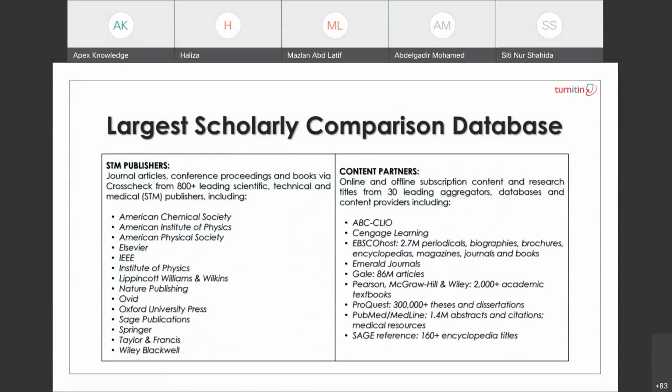Turnitin also has content partnerships with the leading aggregators, for example Cengage, EBSCOhost, Emerald, Pearson, ProQuest. So these are the publishers whose online content Turnitin has in its database.